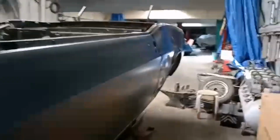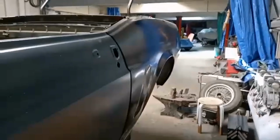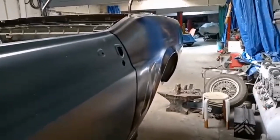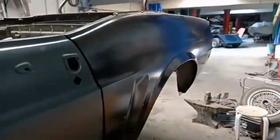Takes a lot of time, the bodywork, but it needs to be perfect. Car needs to be straight, and because this car has never been repainted, that's an unbelievably good thing, because what you see is what you get.